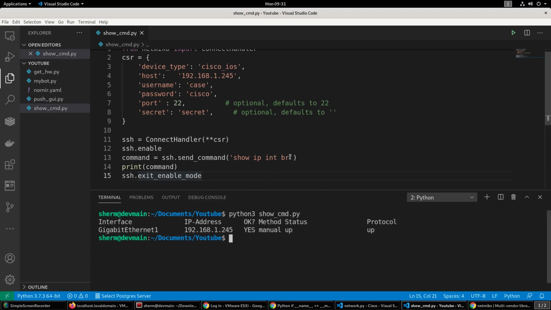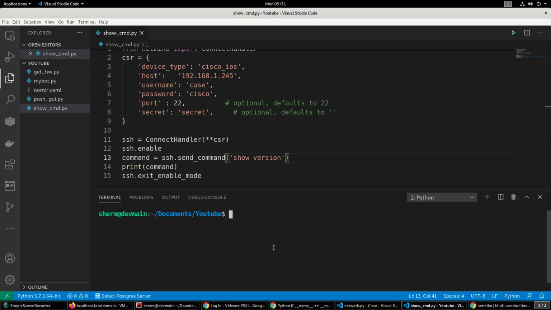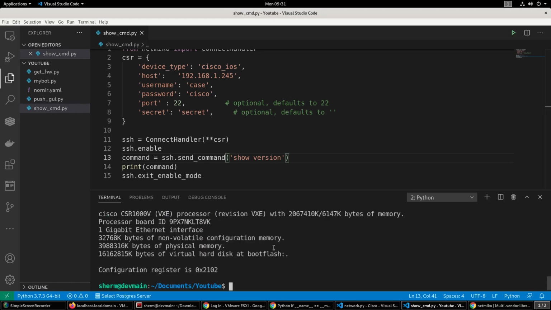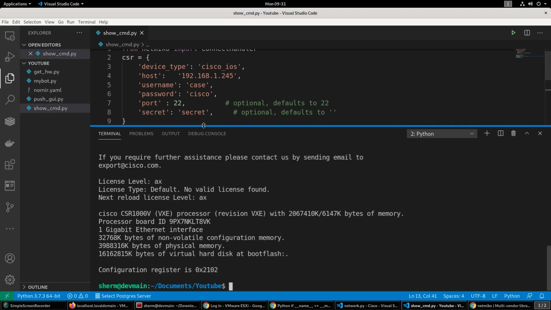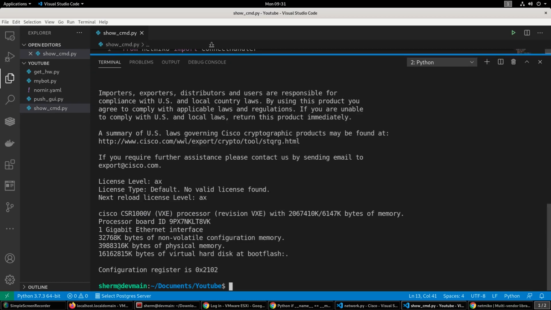So if we wanted to run a different command, like show version, we want to know what the version is, we then do that. Clear. We just have to wait a little bit. And now we got the version. Let me expand this so we can get a better view.